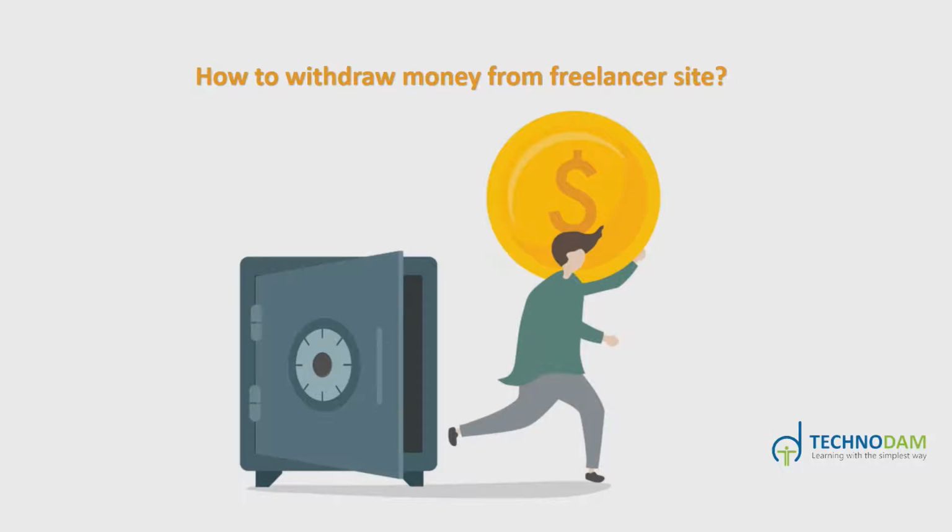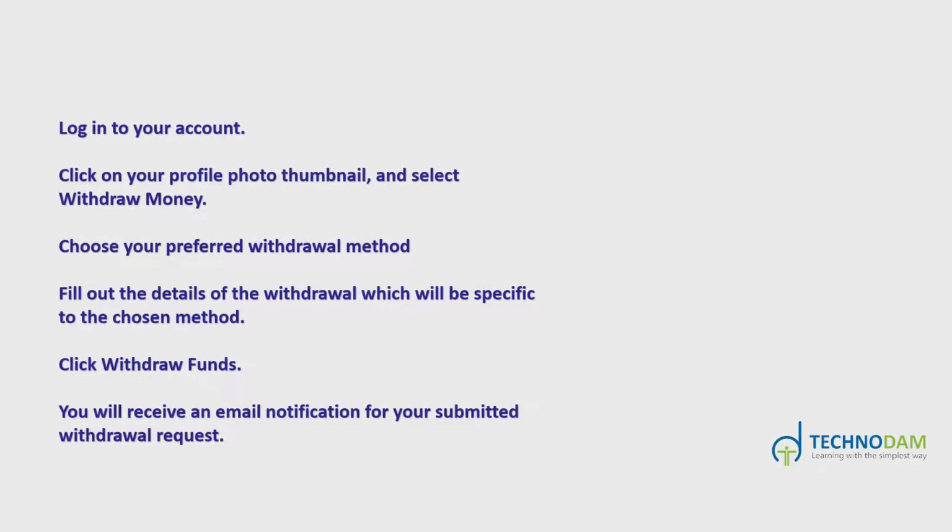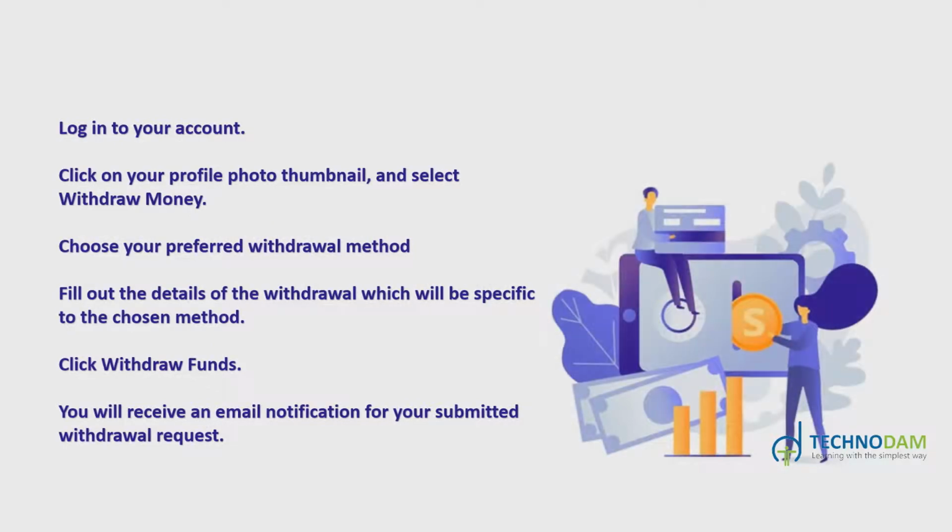To withdraw money that you earned from the site, follow these steps. Log into your account, click on your profile photo thumbnail and select Withdraw Money. Choose your preferred withdrawal method, some are not available in some countries. Fill out the details of the withdrawals which will be specific to the chosen method.